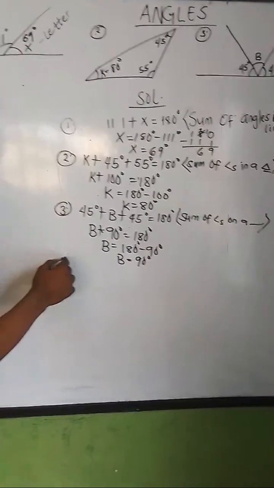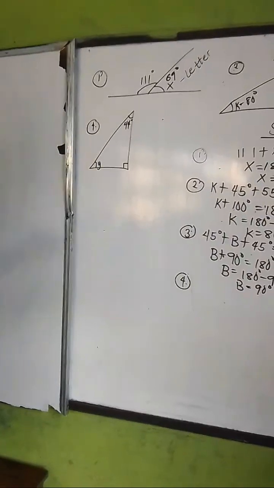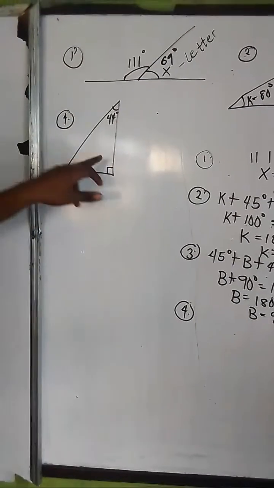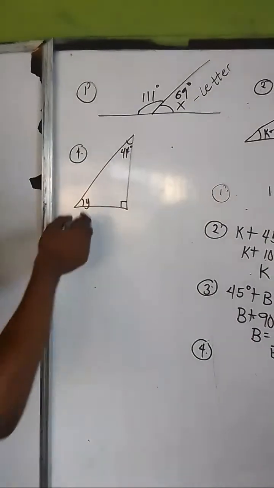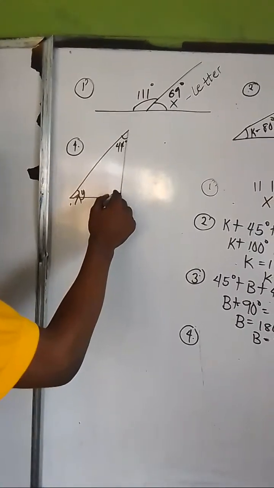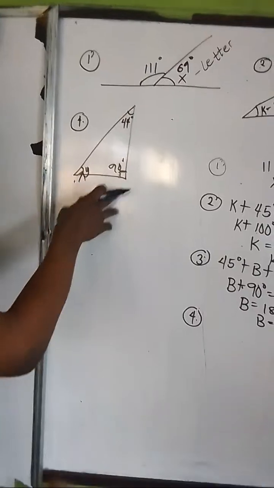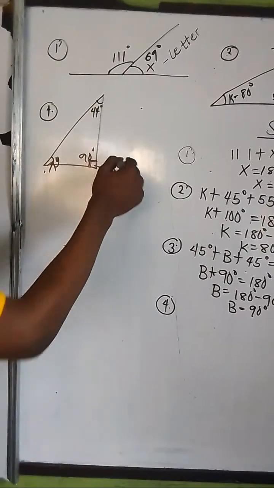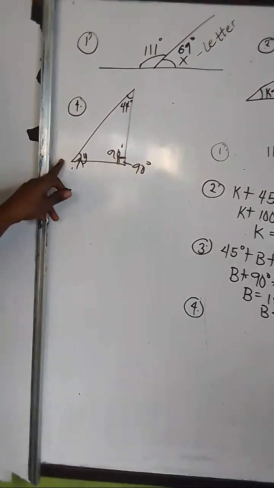And the last one we're going to be looking at today is this question. So we have y here, 44 degrees here, and there's nothing here. How do we now find y? We know we have to find the letters in each angle. If we see a sign here, it is known as the mighty 90 degrees. This sign always signifies 90 degrees. So here is 44 degrees, here is 90 degrees, here is y.